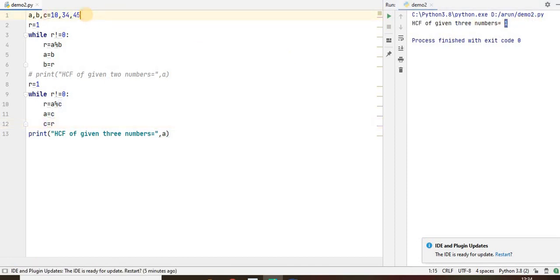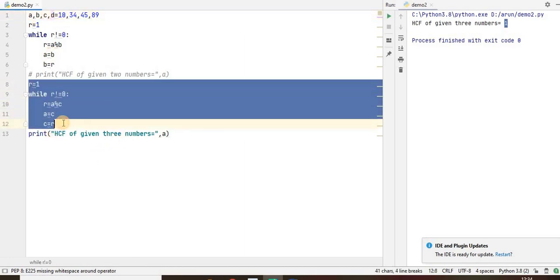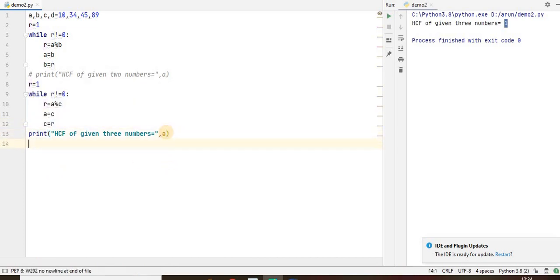If you have four numbers, in this case you have to repeat the code again. Now make it a comment.